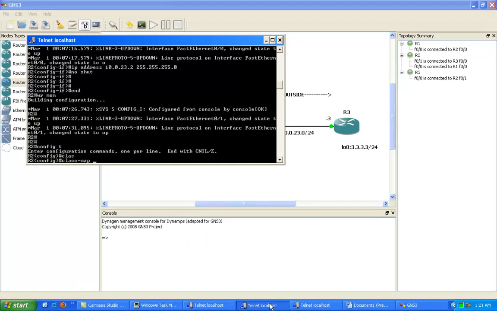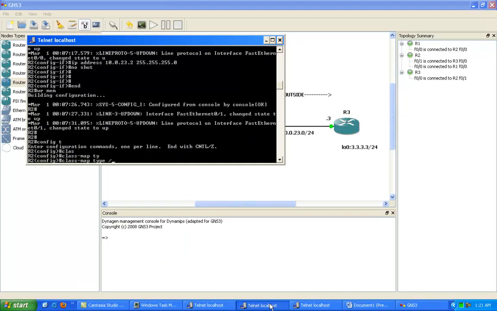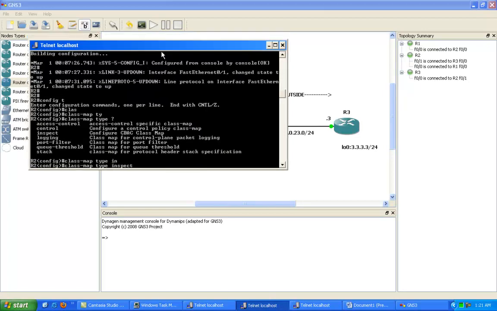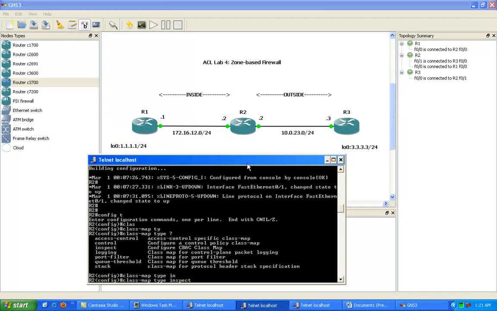So we'll go back here into router 2, we'll do a class map type again, and then we're going to be doing inspect. Again, we're going to be using inspect for our zone-based firewall configuration. So the class map type is inspect, which allows us to do deep packet inspection on IP flows.